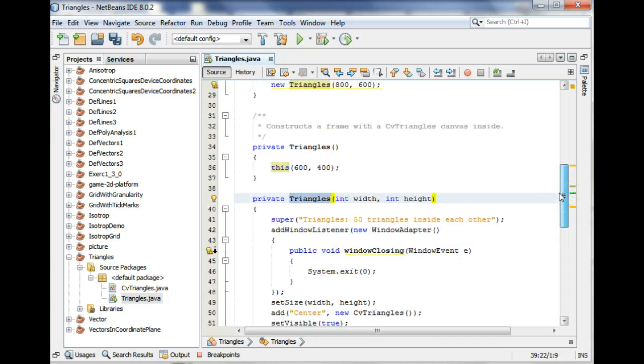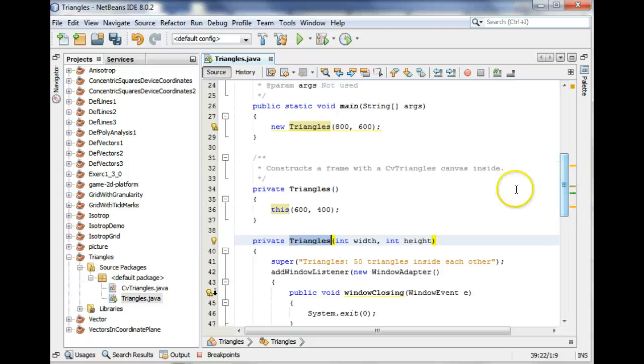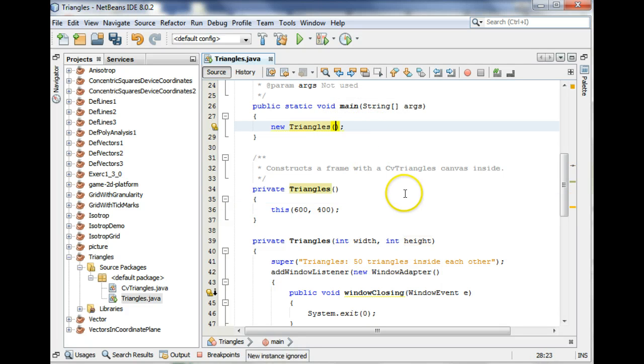So now to use my constructor with the parameters directly, I do this, and to use it with the default values of 600 and 400, I just do this.